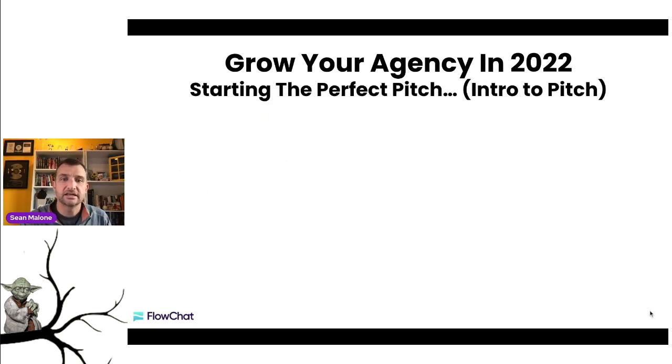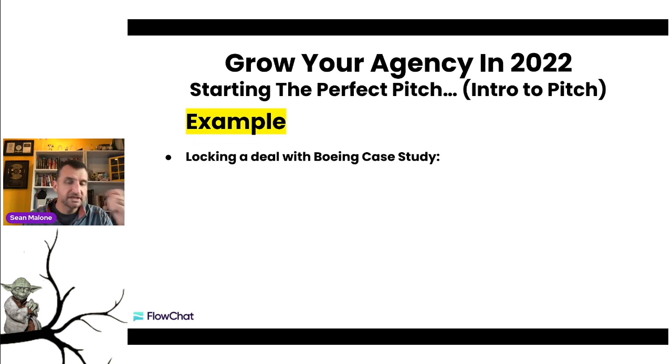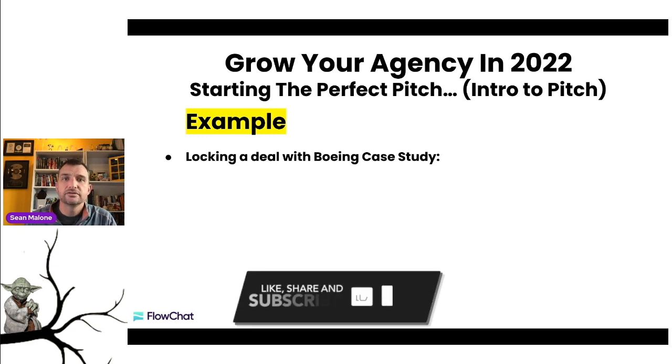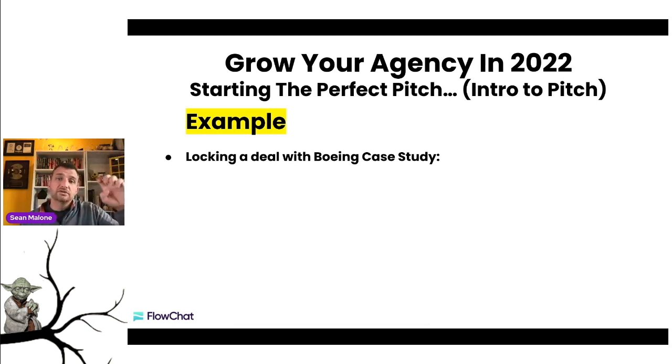So what does this look like in an example? Okay, here's the example. I studied this case story with this guy who was working a deal with Boeing, the airplane manufacturer, and he was going in to pitch a humongous deal that was really relevant to the sales world. Obviously, I study sales stuff. This is how this one gentleman was able to lock a deal with Boeing, secure a bunch of funding, and actually deploy a sales system that he was teaching to Boeing, which was a cool case story to read about. And this is kind of how he did it when he went through just this one part. I just extrapolated this from the actual case story.